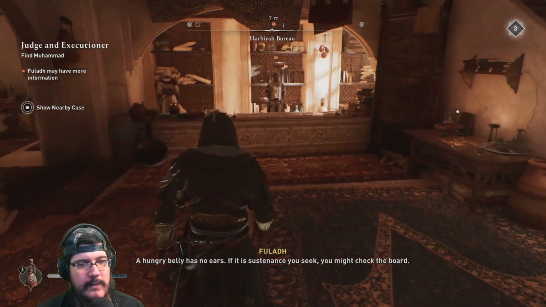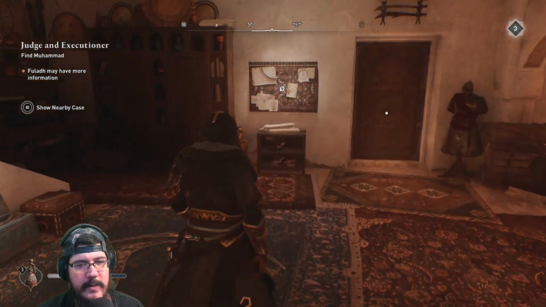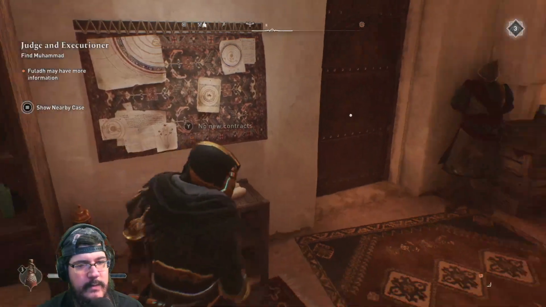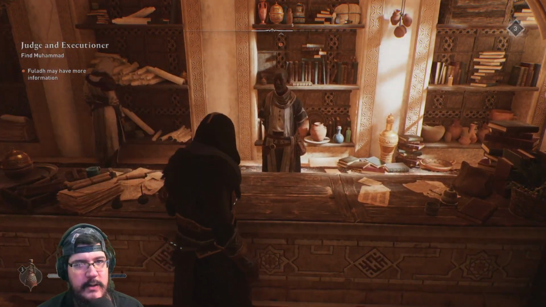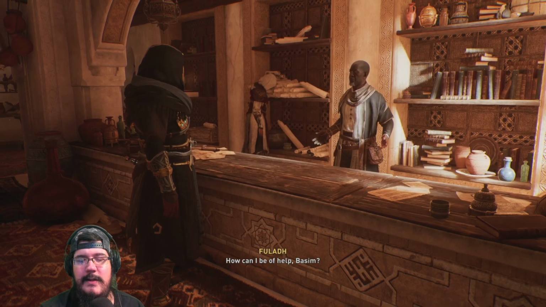A hungry belly has no ears. If it is sustenance you seek, you might check the board. Okay, he's always on me, man. There's one left on there. He's like, hey. How dare you not confirm... There, I got him. Relax. You happy? Shit. Fulev, my finder of facts. Dude, my his voice. How can I be of help, Basim?